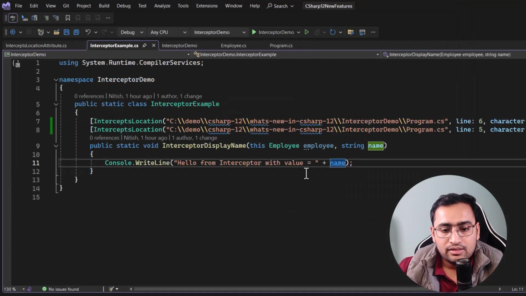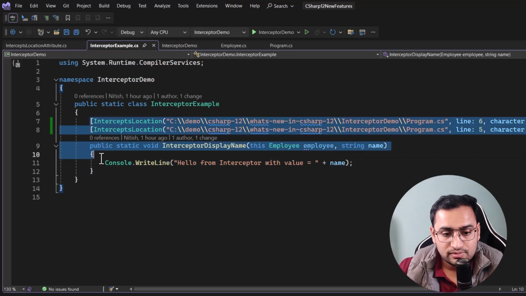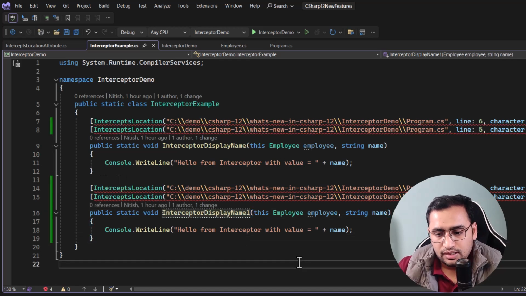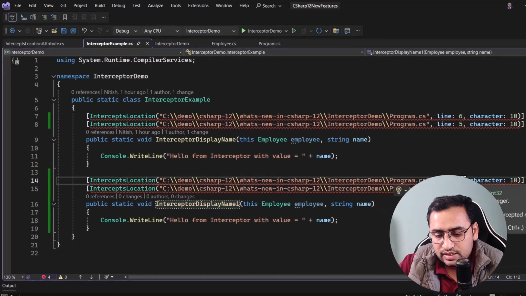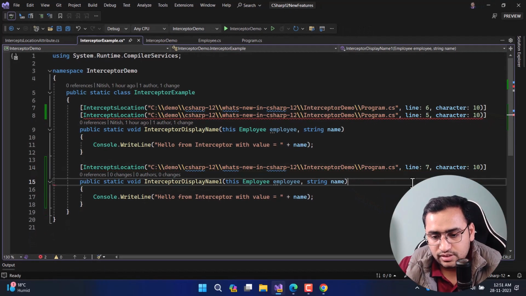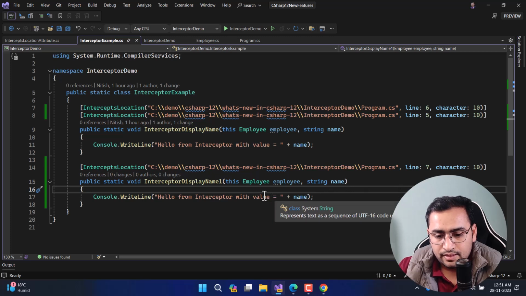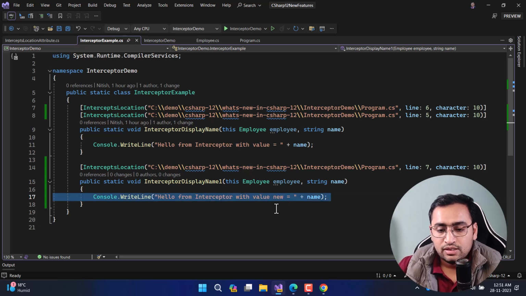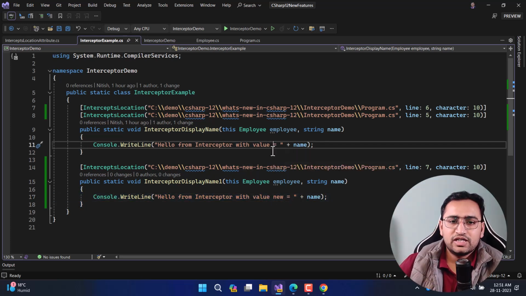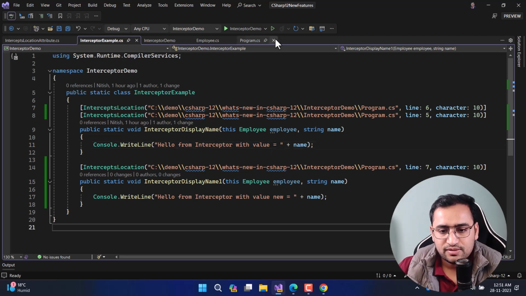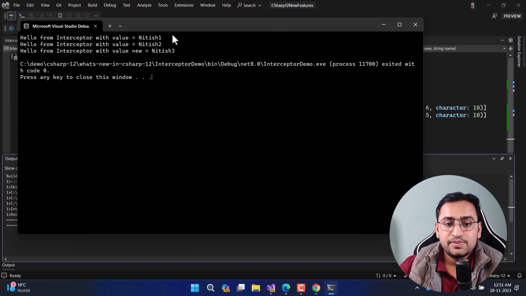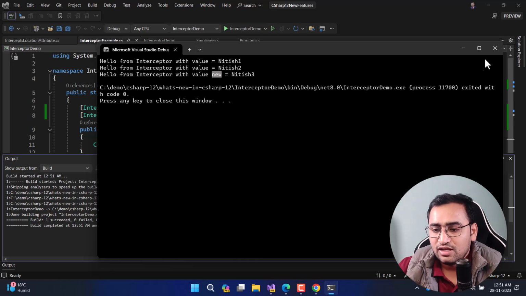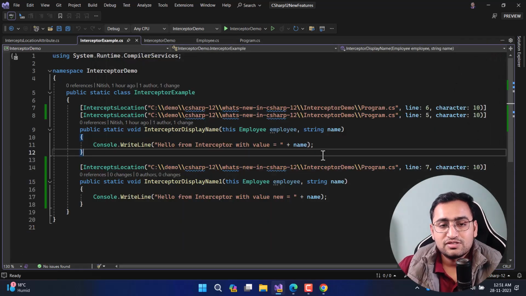Perfect. And if you want to intercept more methods over here, for example like this, so let's say it is 1, and this time let's say I want to deal with that 7th line, the last one. Let's just remove it. Just for identification, I'm adding this "new" over here as well. In the previous one we did not have this "new", so this is just for identification. There is no other difference. Let's run it, and this time you will see we are intercepting all these three methods. So this is the new word that I have written in this third method, and this is how we can deal with interceptors in C# 12, which is under preview version.